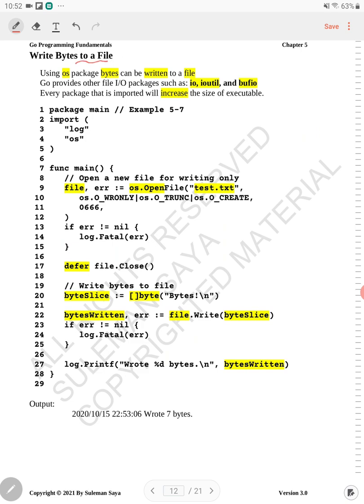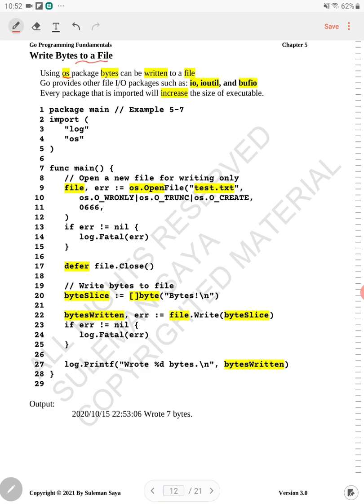How do you write bytes to a file? You use the OS package, because this is a package that comes with the standard Go library, to write bytes. So the bytes can be written to a file.